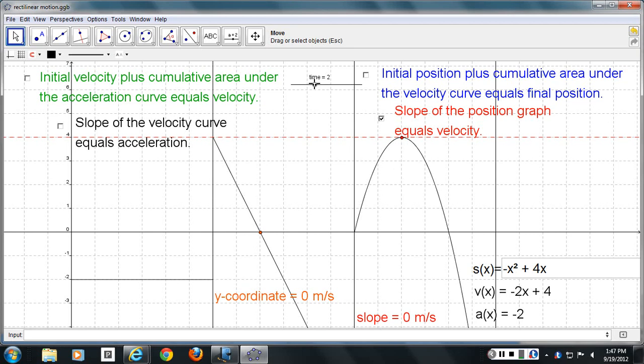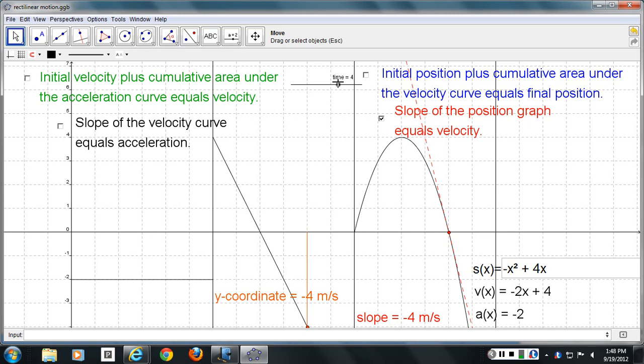And then the velocity continues to decrease, because a second later, what's the slope? -2. That means it's headed down. It's headed down at the rate of 2 meters per second. 2 down, 1 to the right, so it's a slope of -2 meters per second. And then another second goes by, and it's speeding up, heading back toward the initial point. Like I said, if there's something solid where the initial point was, it hits it at a rate of 4 meters per second.